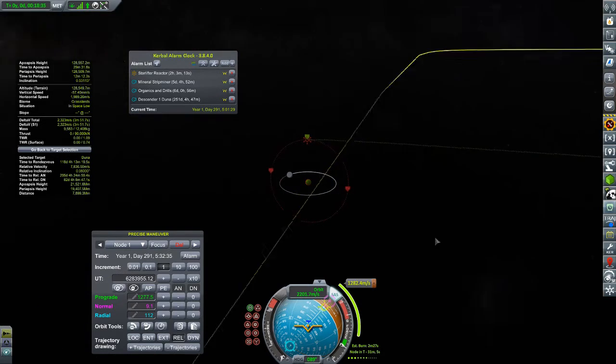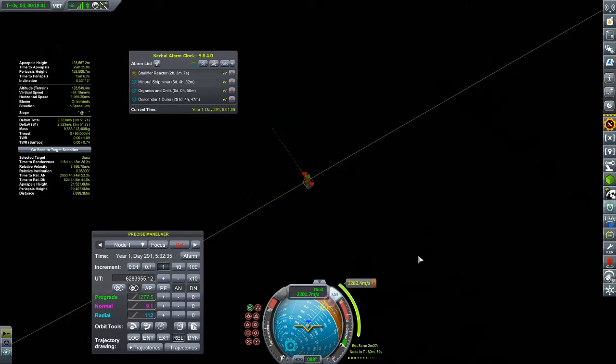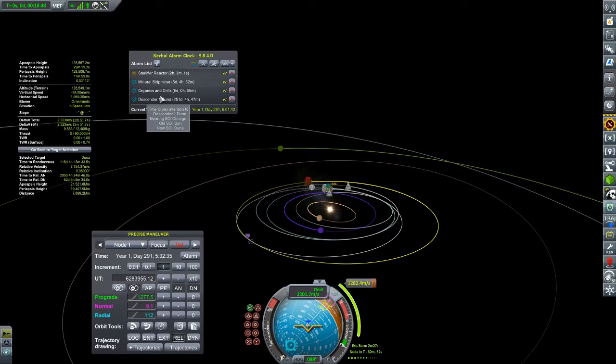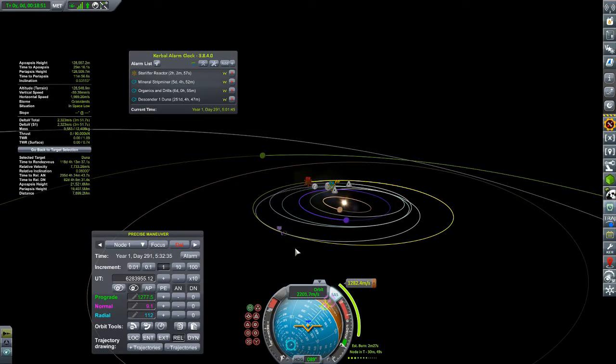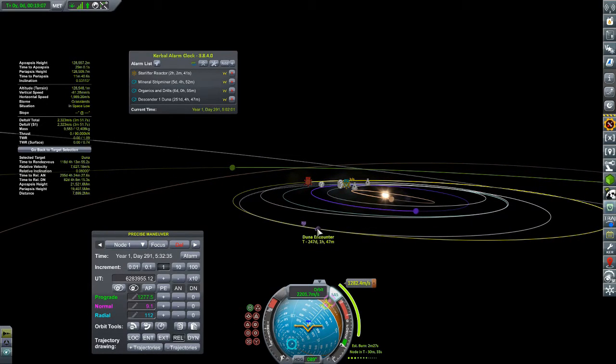Okay, so this is what I've come up with for the burn out to Duna. So we've got a pretty standard burn out there. The purpose of this one is to get out there a little bit ahead of the descender, because I realize I don't actually have any communications that I'll be able to use as I'm landing. I'll be able to get something in orbit, but I may have trouble with something actually getting down to the surface. So I'd like to have some satellites overhead first. So this will get my satellite network there 4 full days ahead of the lander, which will be plenty.